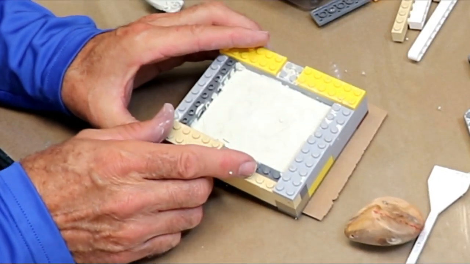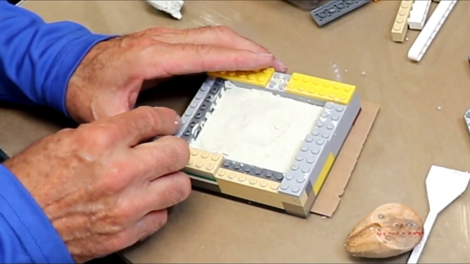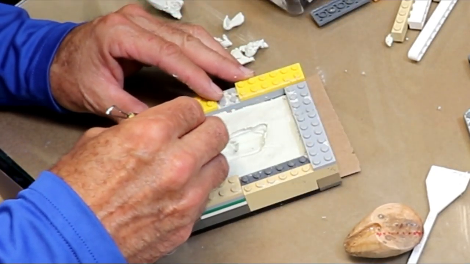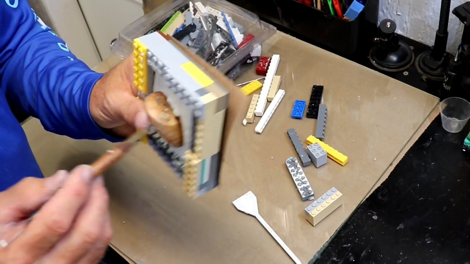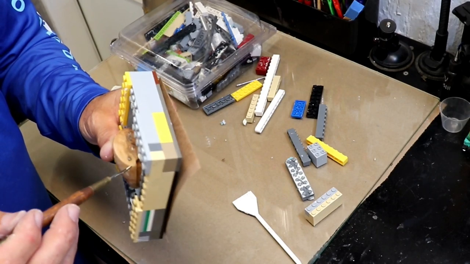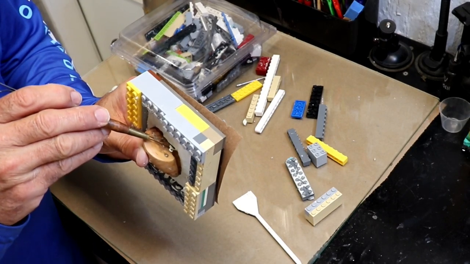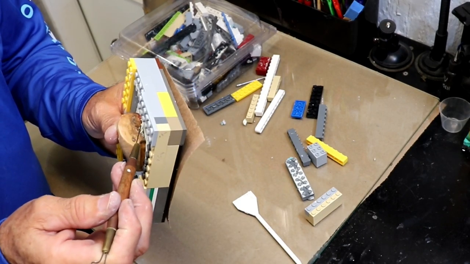You can see where the eye is and from there I'm just going to scoop out material. You don't want to take out too much because then you got to fill back in next to the lure.